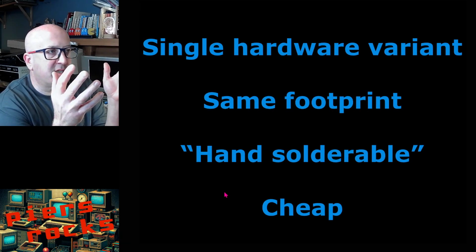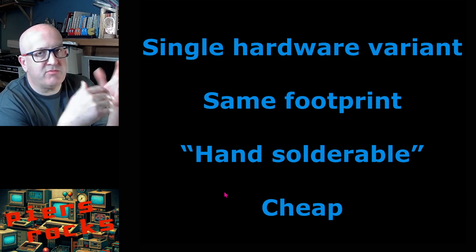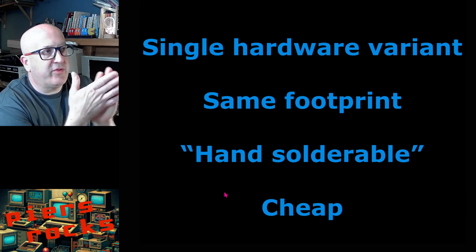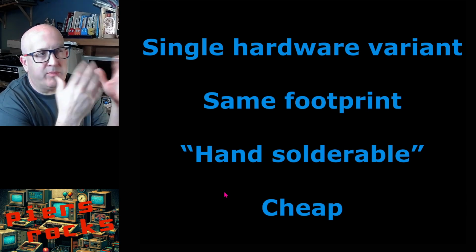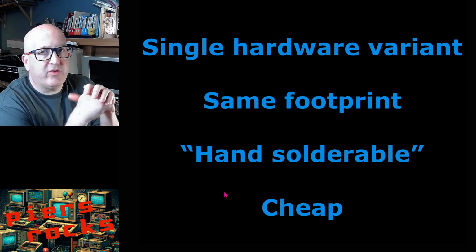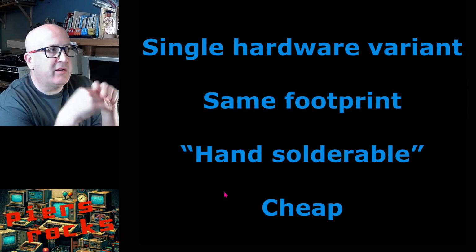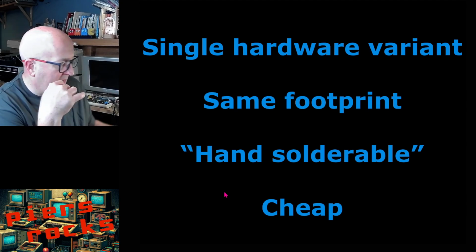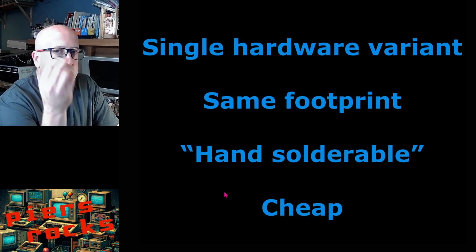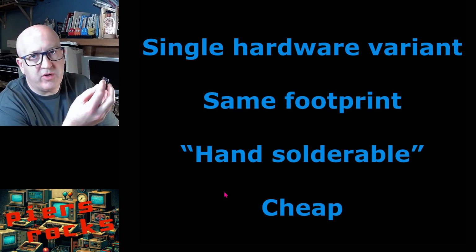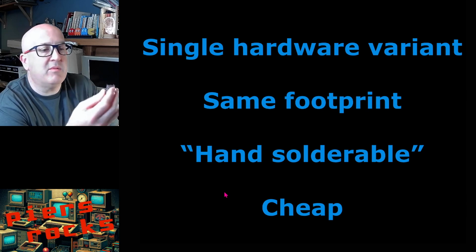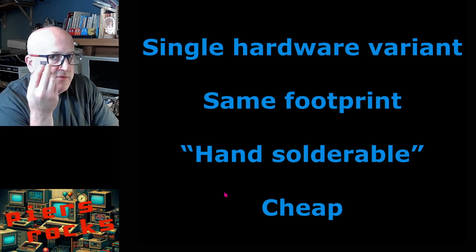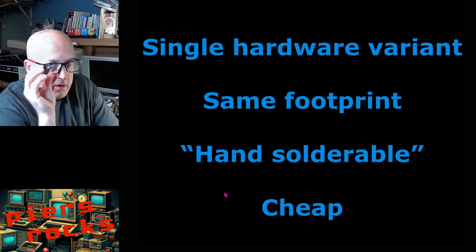Here are the requirements that I set myself on the project, and this is obviously reconstructing after the fact. They weren't as clearly in my mind, but I did have thoughts like this going around my head when I kicked off the project. The first and most important requirement I had was I wanted a single hardware variant that would support all of the 2364, 2332 and 2316 ROMs and all of the different possible mass programmed chip select behaviors. So that means 13 different hardware variants from a single board.